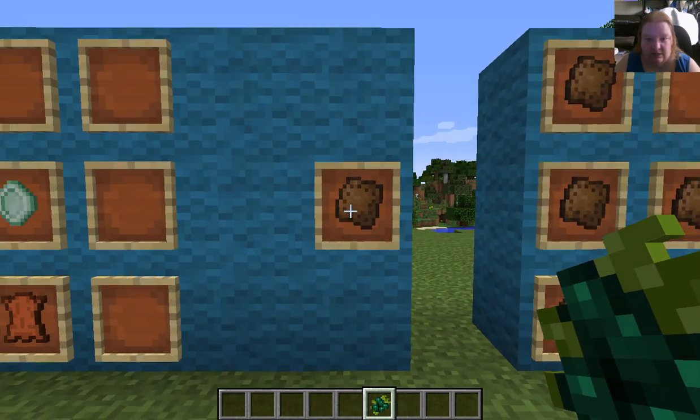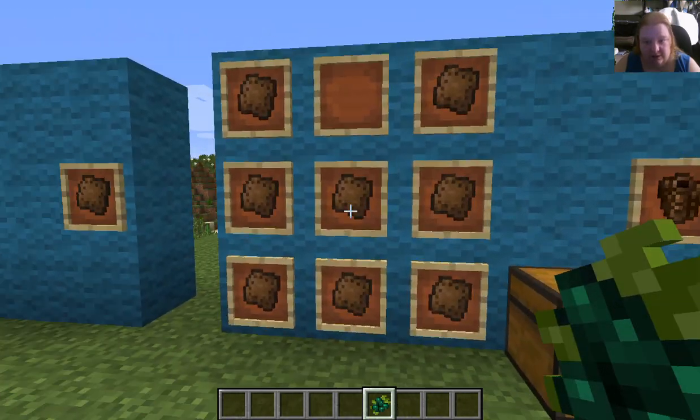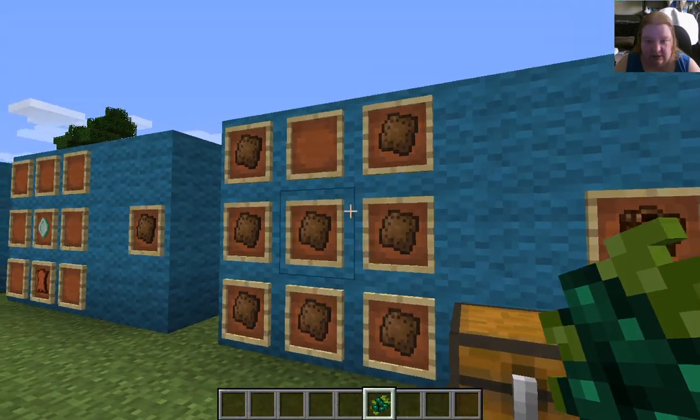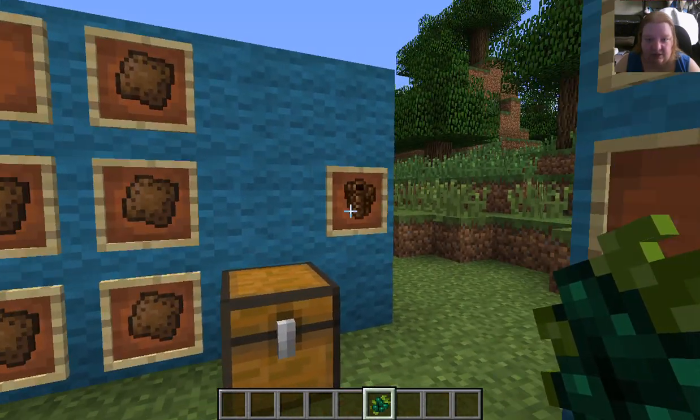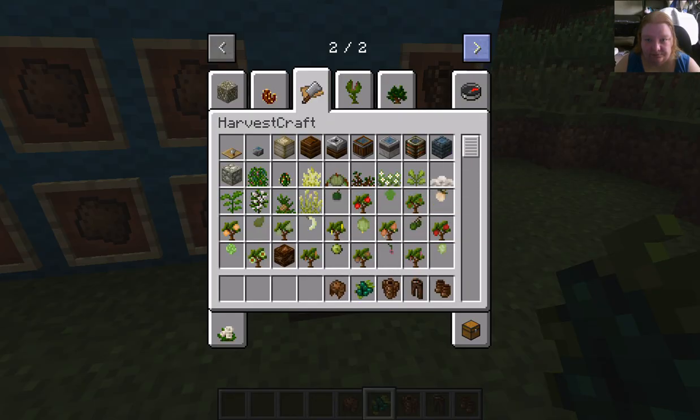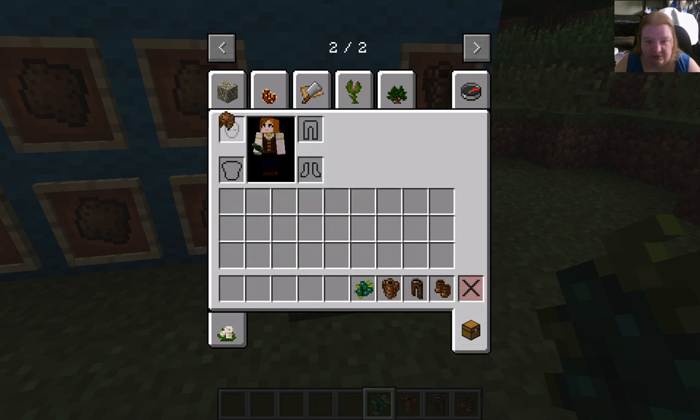You'll get hardened leather. You can turn hardened leather into any of the normal shapes to make hardened leather armor, which is equivalent, I believe, to chainmail. So let's put this on so we can show you what it looks like.